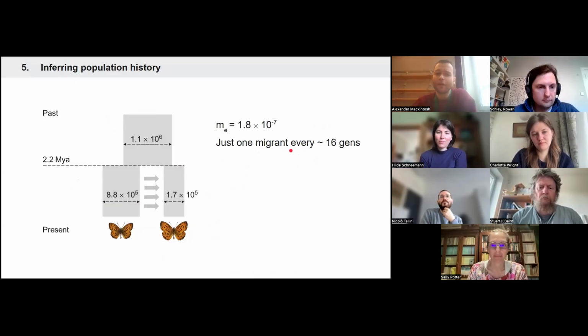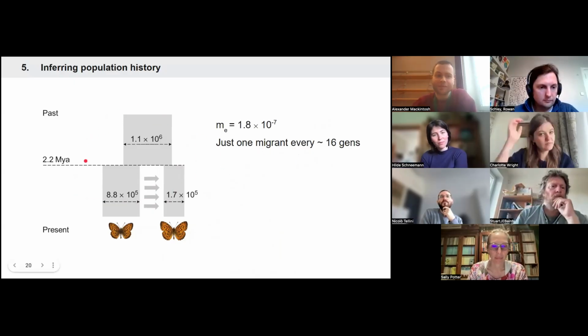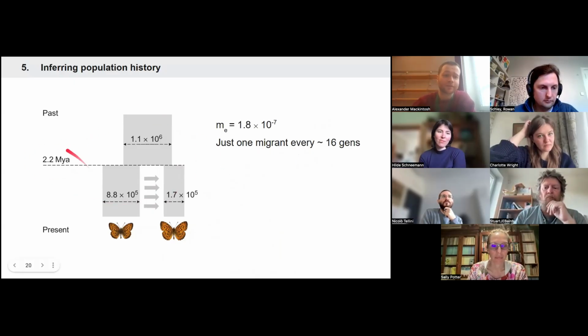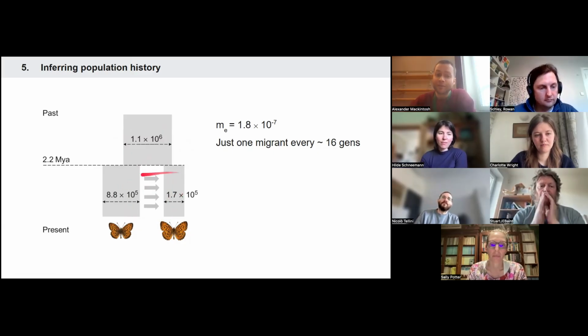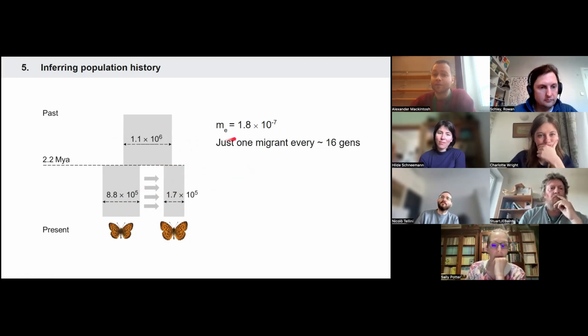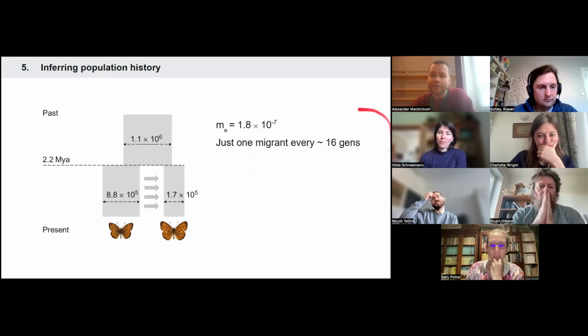And when we do this, we estimate this speciation history, where the two populations split just over 2 million generations ago, and we have large effective population sizes on the order of 100,000 or even 1 million effective individuals. Importantly, we also estimate a non-zero rate of gene flow from Eno to Daphne forwards in time. And this rate of gene flow, or effective migration, corresponds to just 1 migrant every 16 generations, which is really quite low, but I convinced myself during this project this gene flow is real.